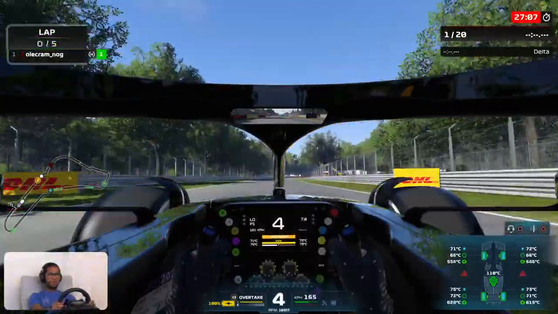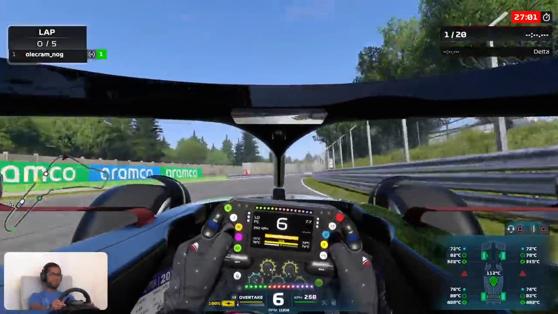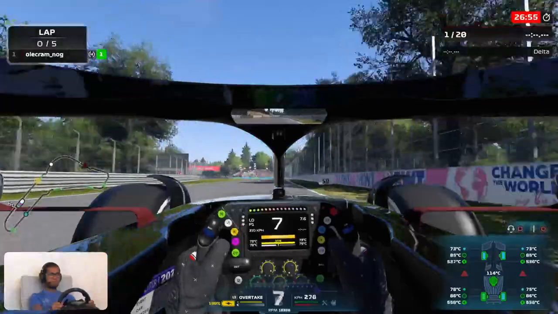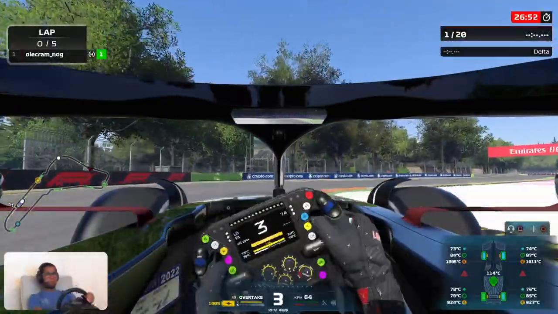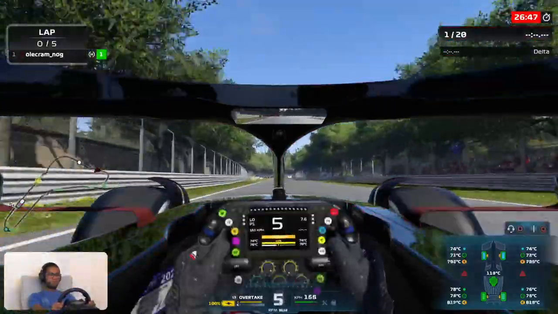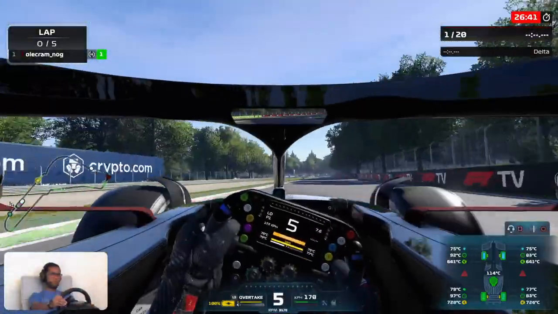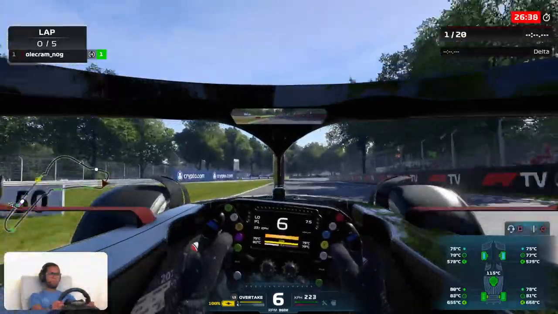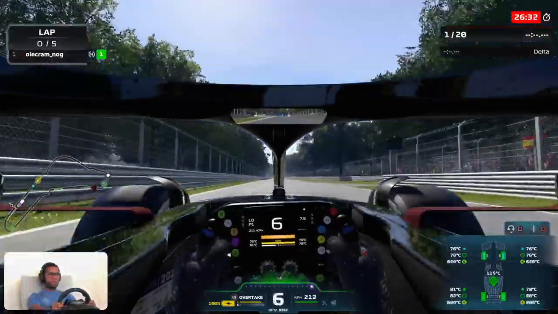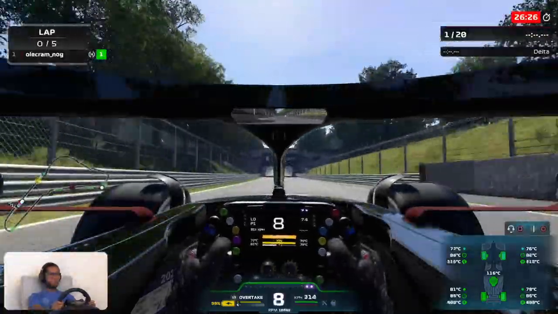That's why practice is important. As we have much more tire pressure over here, you can see how the temperature in the tires is very green and the front tires are taking longer to warm up.